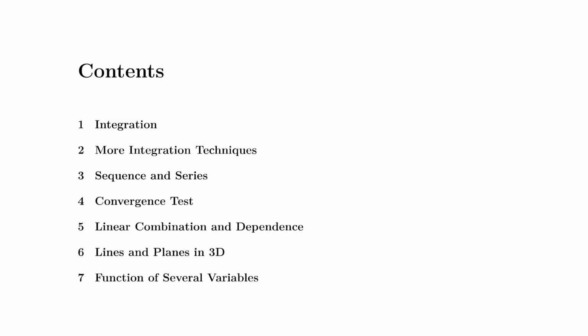So this half of the course is going to cover quite a few topics in mathematics. I divide them into 7 lectures by topics, as you can see here. The first 2 lectures are going to be just a continuation of what we did in Math 1, which is the integration. The first lecture is going to be basically just a review, and we're going to talk about a couple more integration techniques in lecture 2. So basically all together with what we did in Math 1, this is going to be what we call single variable calculus.